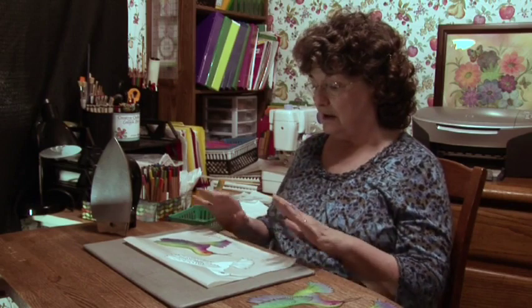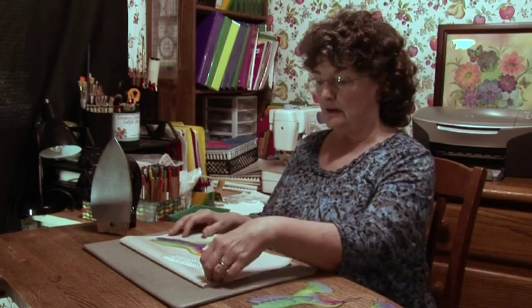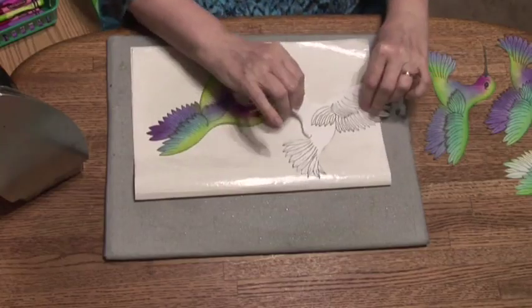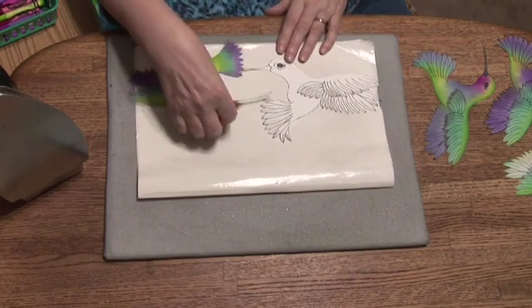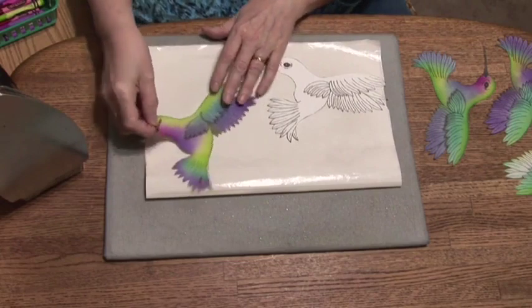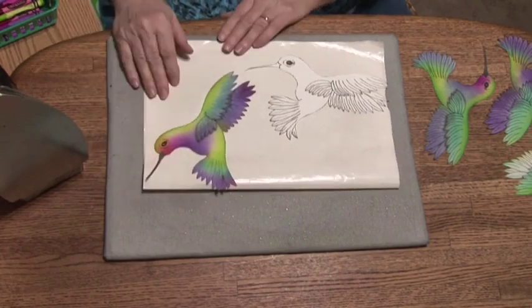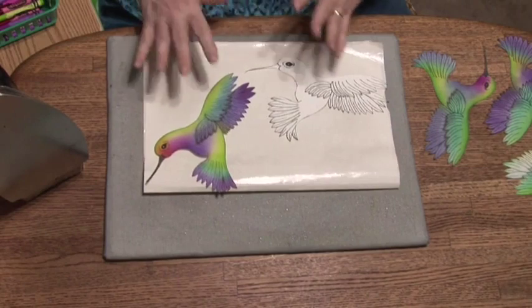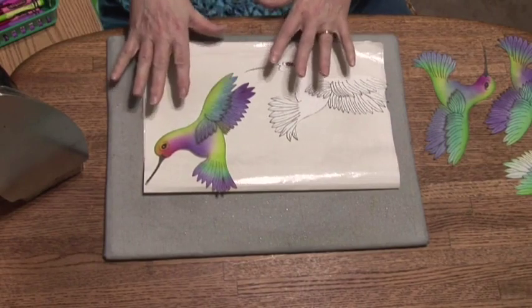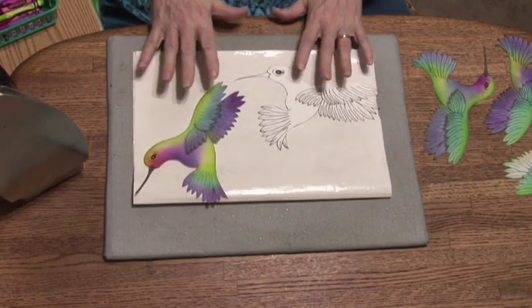What I'd like to talk to you today about is my new technique that I developed for using crayon on fabric. And I'd like to show you how to get from here, which is white muslin that I've traced the hummingbird on, and then here's the finished product after I've added the crayon. It really is just a step-by-step process, and I will get into that more later.